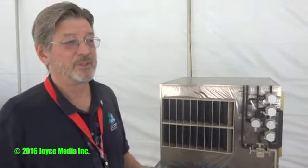This is a mock-up of the radiation vault. It's about a meter on a side, about a yard on a side, it's a cube, and it's made of almost a 1/2 inch thick solid titanium. And the whole point of that is to attenuate the hazardous radiation that we're going to experience in orbit about Jupiter. It attenuates that radiation by a factor of about 1,000.